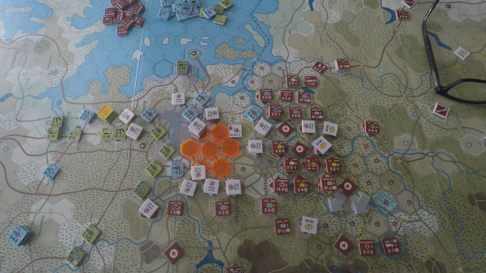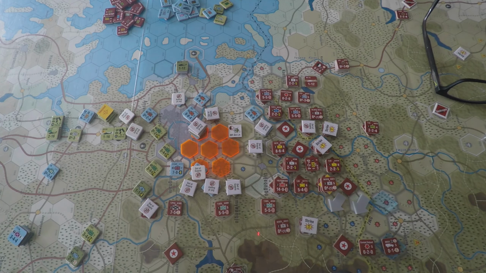We'll see. I don't think there's going to be any kind of attacking on the part of the Allies. There's really nothing. I don't see any kind of benefit to doing that. But that will pretty much end turn 7. Of course, I have to do isolation, reorganization, and all that kind of stuff.